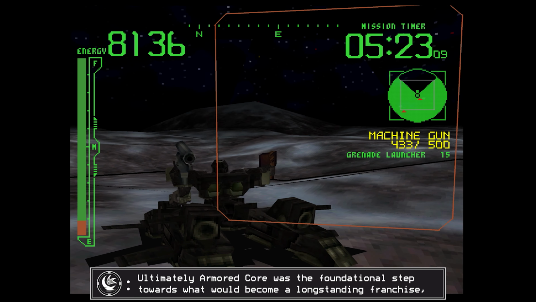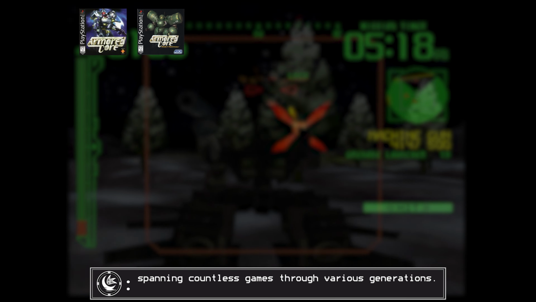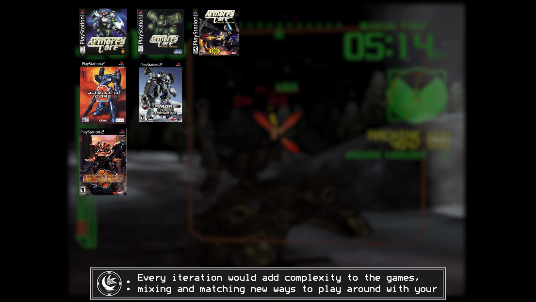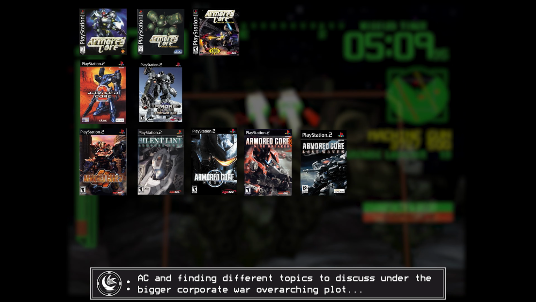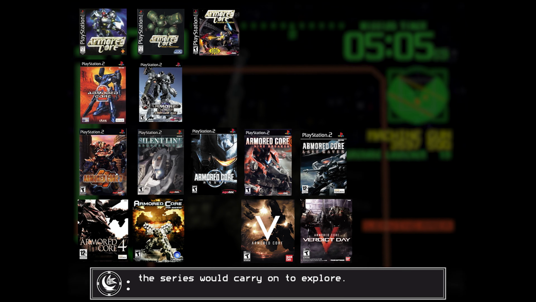Ultimately, Armored Core was the foundational step towards what would become a long-standing franchise, spanning countless games through various generations. Every iteration would add complexity to the games, mixing and matching new ways to play around with your AC, and finding different topics to discuss under the bigger corporate war overarching plot the series would carry on to explore.